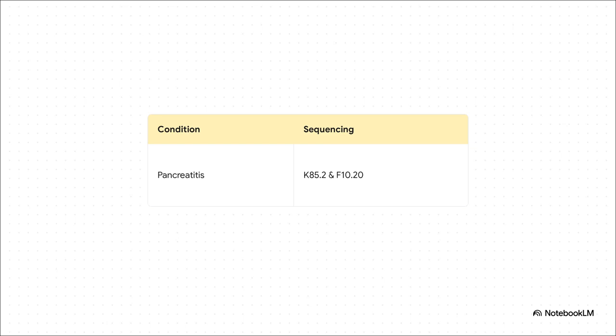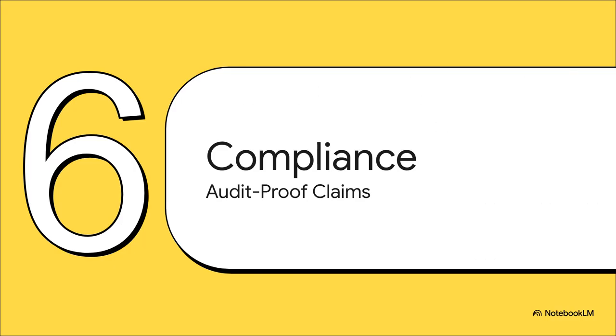So, for example, if the documented condition is alcoholic pancreatitis due to alcohol dependence, you don't just hunt for a single combination code. You have to assign the diagnosis code for the medical condition, which is K85.2 for alcoholic-induced acute pancreatitis, and you sequence it with the appropriate substance code, which here is F10.20 for alcohol dependence uncomplicated. You always report both to capture that full clinical picture. All right, we made it to Section 6, Final Compliance Takeaways, to ensure you are submitting flawless, audit-proof claims.